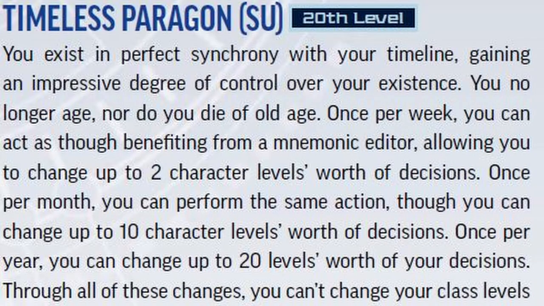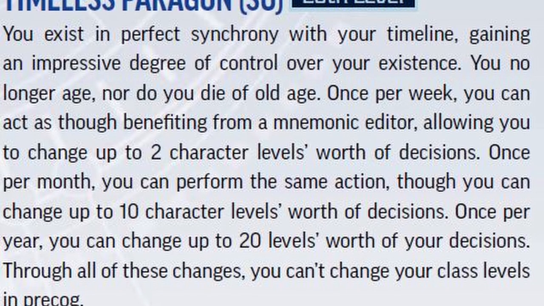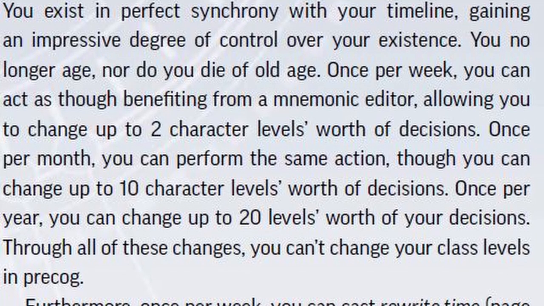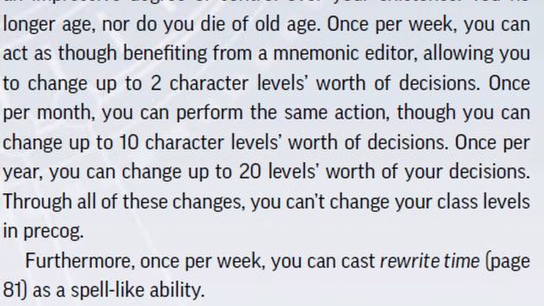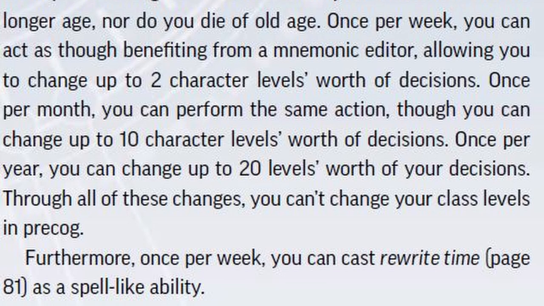Once per week, you can edit your last 2 character levels. Once per month, you can change the last 10 character levels. And once per year, you can change all 20 character levels. This doesn't mean you can select a new class. All your levels have to be re-chosen and rebuilt within the precog class. But if you wanted to, once per year, you can just rebuild yourself entirely.